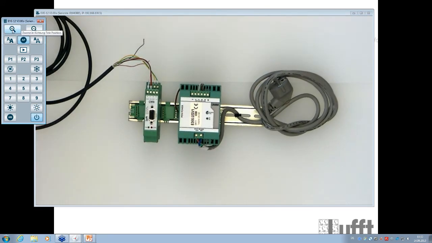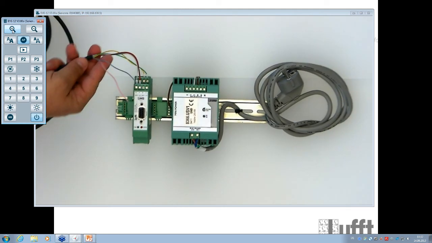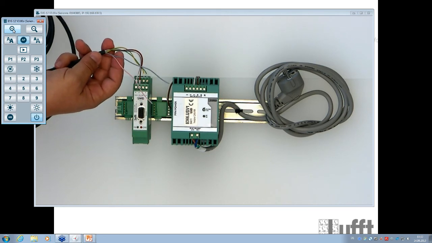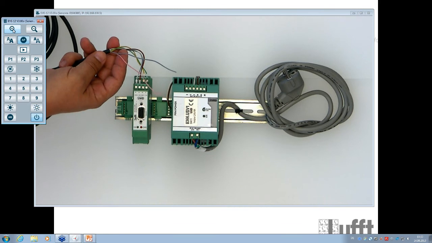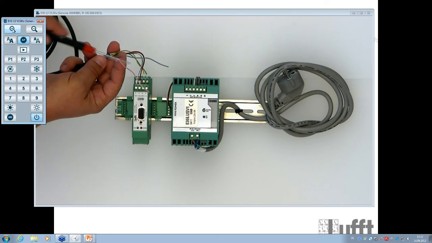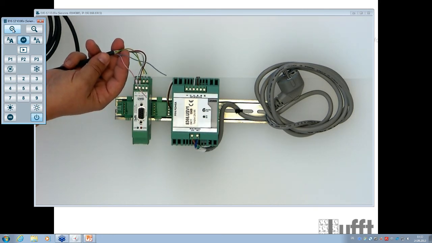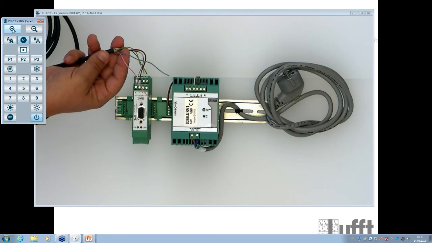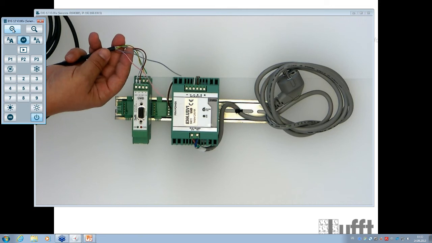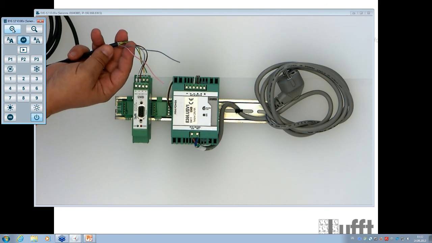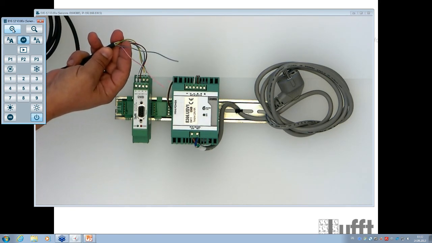So again, you have the cable here, and normally two wires will not be connected. And these two wires are used to connect to external probes. That means the gray wire and the pink wire. The polarity is not important in this case with the temperature probe, because the temperature probe is also an NTC, which is a resistance value, so no polarity is necessary. So you can connect the two wires from the external probe to these two wires here, and then you have to activate the measurement with the UMB Config Tool. That's all.